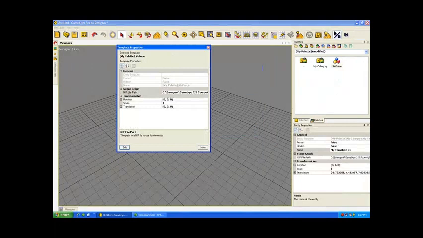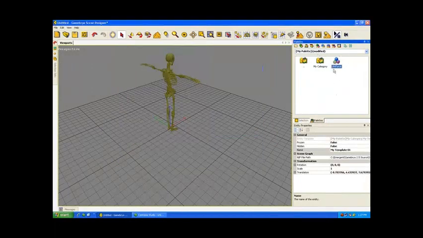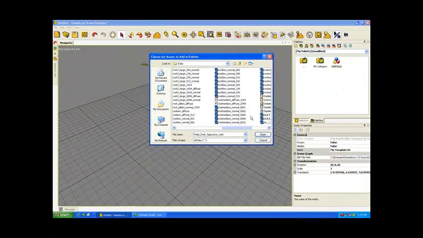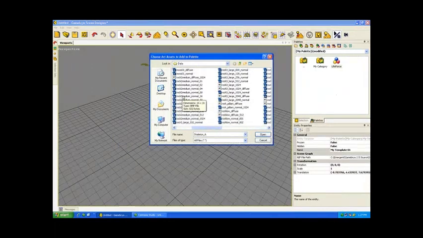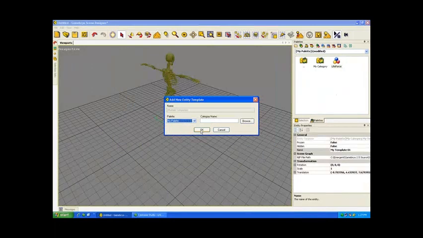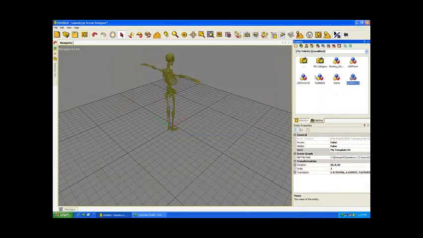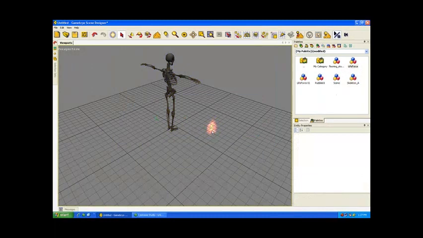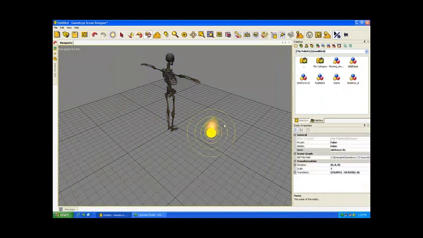And I now end up with a Life Force template. If we right click and look at the properties for this, you'll see that it's automatically added a transformation component and a scene graph component that points to the file that we chose. So this is really a shortcut method of importing or creating entity templates, and you can multi-select many NIF files or even non-NIF files. I can multi-select a bunch of files here and say open, and it will go through and only add the ones that make sense, that are NIF files or KFM files that it knows about. So then if we take this new one that we instanced and throw it into the scene, we now have this particle system here, this Life Force particle system, which I'll scale up a little bit so it's more visible.